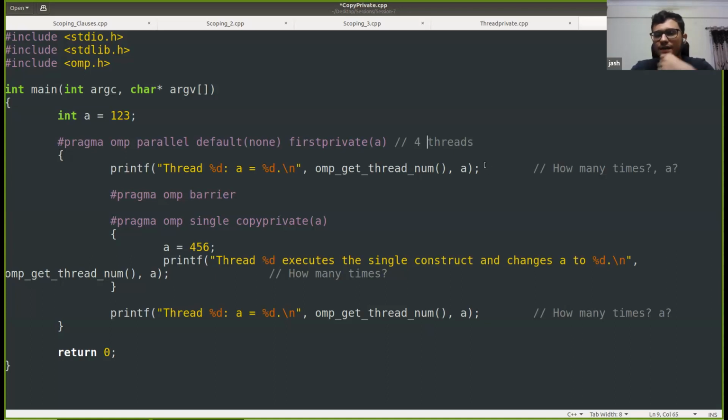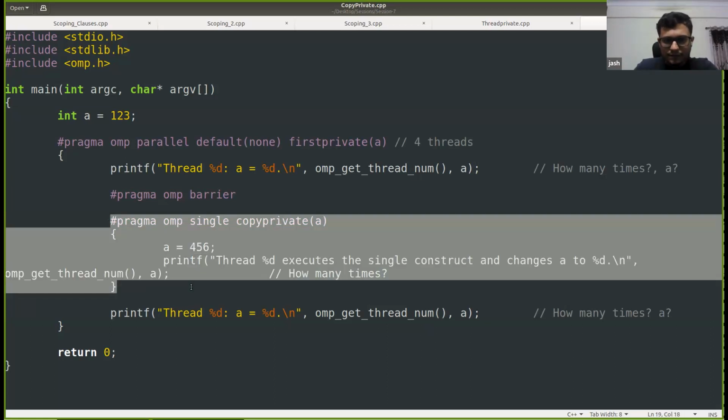And considering that the first 4 lines are being printed by this printf, A should be 123, right? That is for sure, because we are doing nothing here. We are just setting A as 123 here, and then we are using firstprivate. So firstprivate will ensure that whatever value of A is there here, we are copying it to each and every private copy of the thread after declaring the private copy. That should be clear, right? Here, each and every thread will print its thread ID, along with 123.